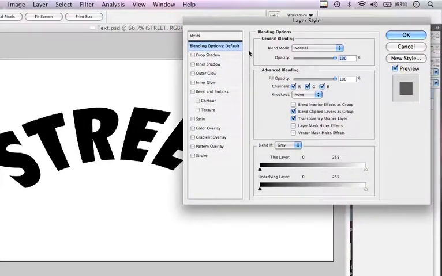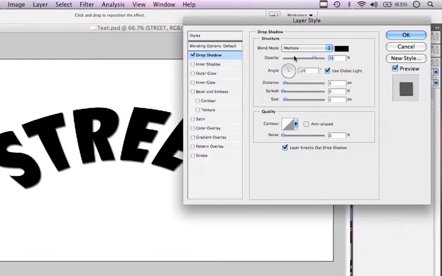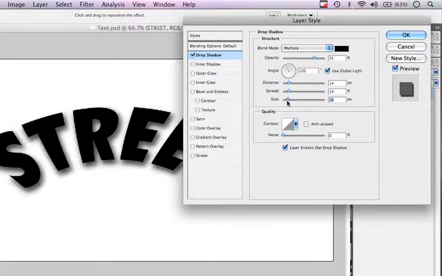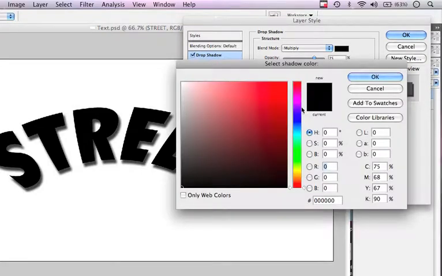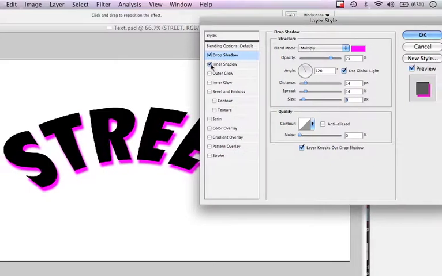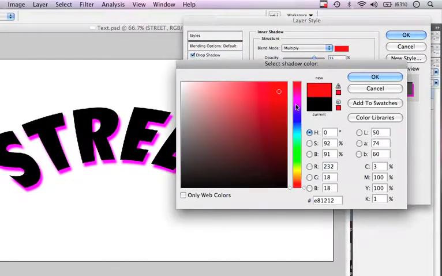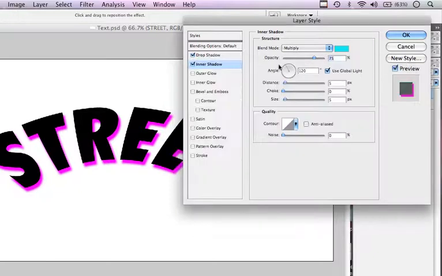Let's see what happens. So we've got this little bit here. We've got all these different functions there. Okay, drop shadow, creating a shadow of that. You can do all sorts of different things. You can change the colour of it. Hot pink, yeah. Okay. You've got your inner shadow. Now it's black, so you're not going to see it. Let's choose that strange little colour. I'm doing it real quick, so you just see black on black.